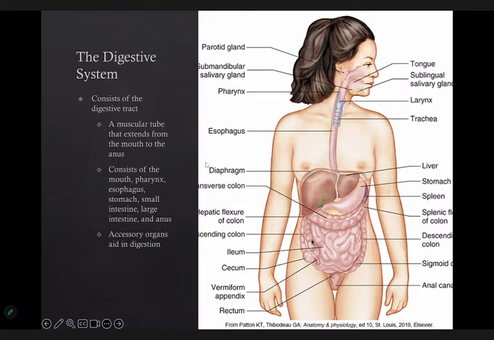And then as we go up, this is called our ascending colon, because it's going up. Our ascending colon starts from our right lower quadrant and goes all the way up to our right upper quadrant. Then as we move across to our left upper quadrant, this is our transverse colon. Transverse, like a T. Starting from our left upper quadrant, going down to our left lower quadrant, this is our descending colon. Then our sigmoid colon is here in our peritoneal area, and then we have our rectum and our anal canal.